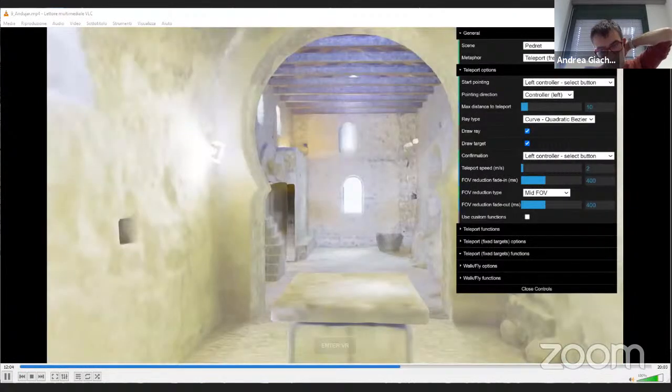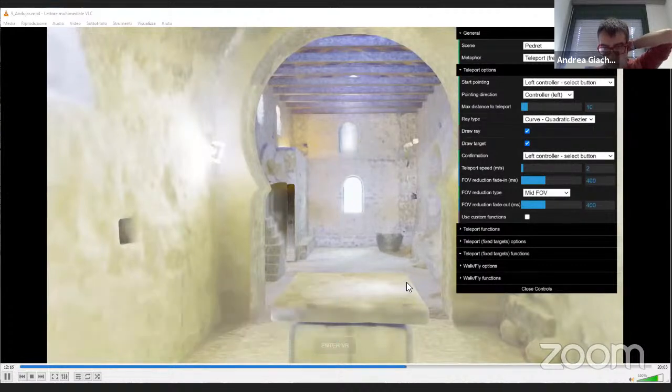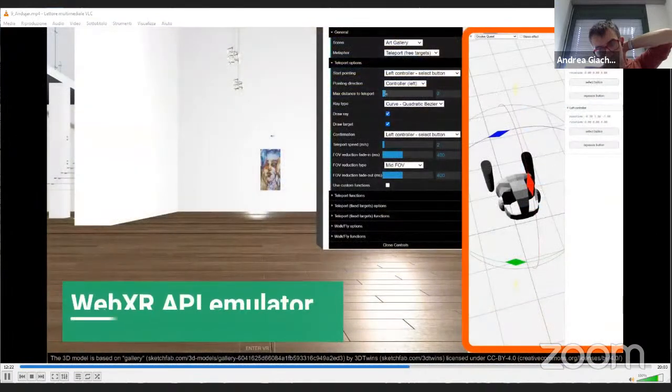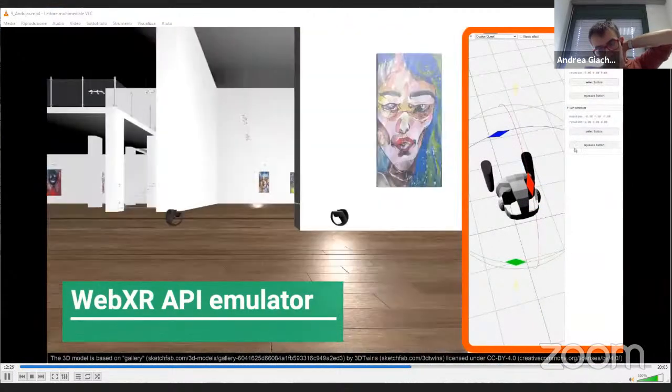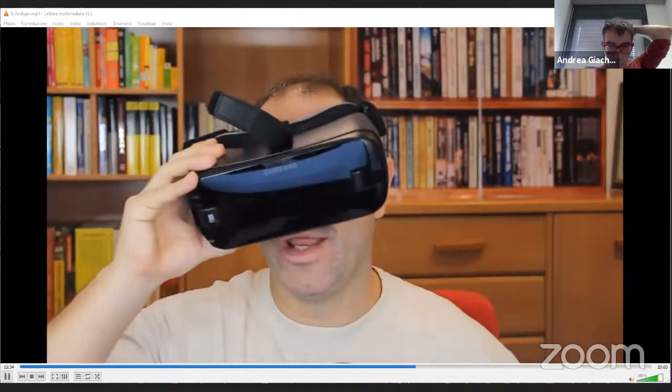A key issue for fast experimentation is to allow users and interaction designers to quickly change these parameters through a graphical user interface. Our prototype includes two different UIs. The 2D UI is available anytime the application is not in VR mode and can be interacted with traditional interaction devices, for example, mouse and keyboard on a desktop PC. Conversely, the VR UI is available only when the browser is in VR mode. Thanks to the WebXR emulator, designers can test immediately any adaptation by just switching into VR mode. So users are not required to put the VR headset on and off every time they modify some parameter.